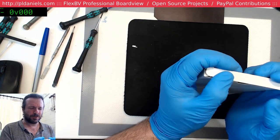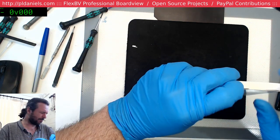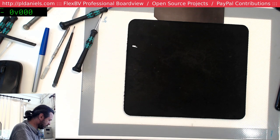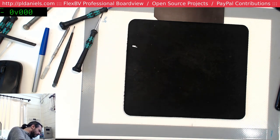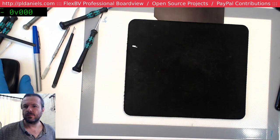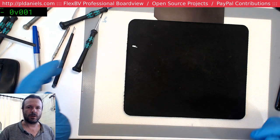Tails. 303. Is that a reference to a cartridge size? Let's do a sync. Alright, here we go. Sync.